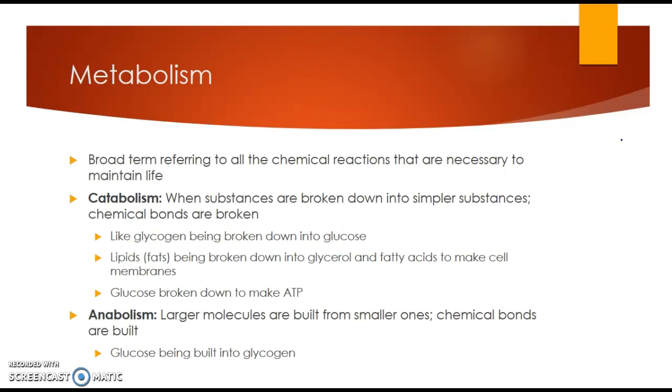So catabolism is when you're actually breaking stuff down. So this would be what we're really doing in like the stomach and small intestine, for example. We're literally breaking down very large items into smaller items so that we can absorb them in the small intestine. And then anabolism is when we're going to be building them back up. So once we absorb a bunch of these amino acids, for example, we can then take those amino acids and build them into the proteins that we need to use in the body. So basically what we do is when we're eating and digesting, we're breaking stuff down, and then the rest of our body can put it back together into what we need to use for life.